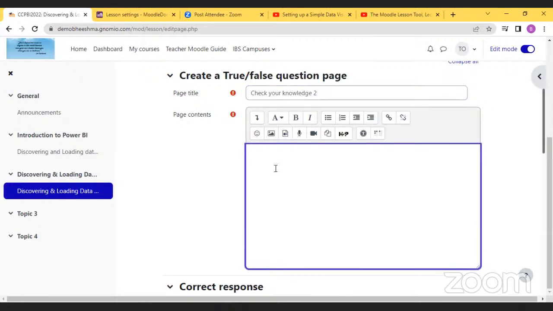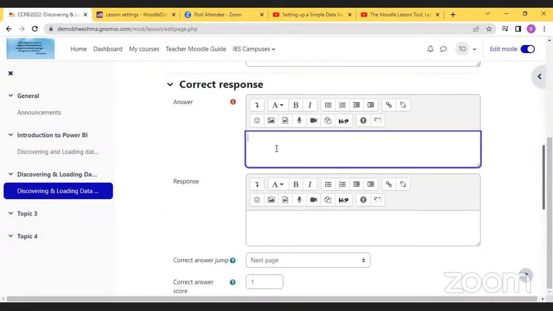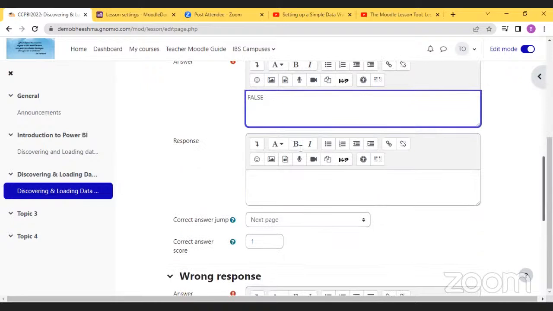My question is, does Power BI include image files while data loading process? Now the correct response is false because it receives only Excel files.